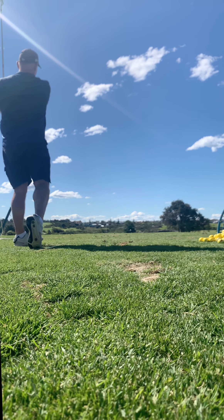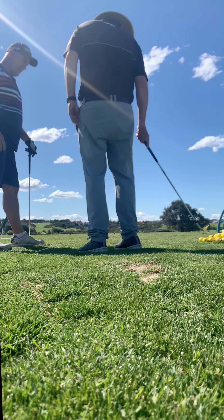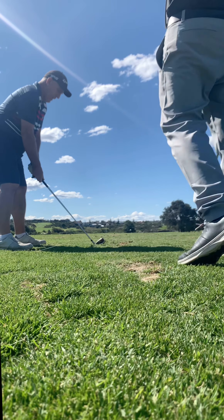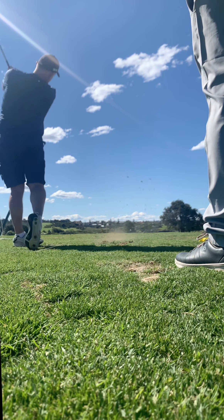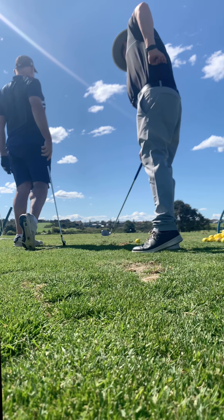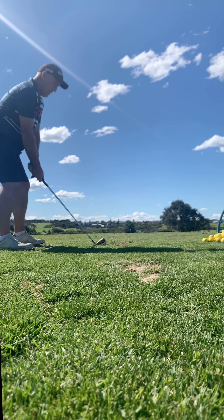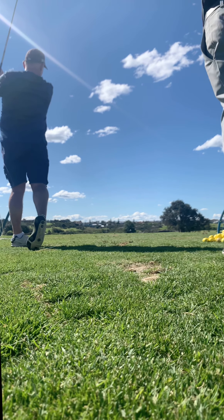The more you turn, the shallower the impact, and that way you'll reduce the divot. If the ball starts going left we'll address that, but at the moment it's starting pretty good. Not too close — now turn into that left foot. Beautiful. That's good, two in a row. Once you close and turn your hips into your left foot — that's a good miss, I like that.